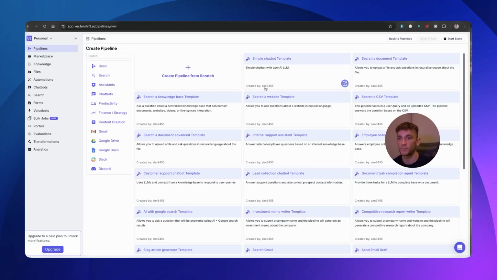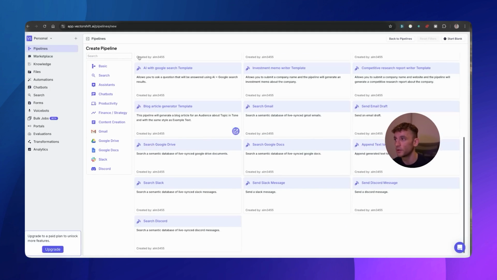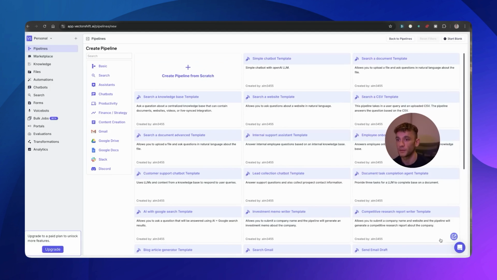Let's say you want to create and deploy your own chatbot for keyword research, or one that's trained on everything you know as a team, so you can train your team up. There's also a blog article generator template. If you want to create your own custom-made blog article generator, you can do that inside here. Maybe we'll have a look at that in a second, along with sending Discord messages, Slack messages, and even competitor research reports on your competitors and how to write your content. It can all be created within here.